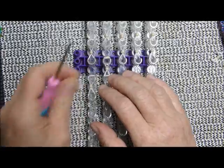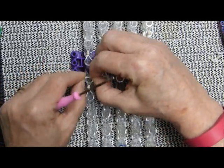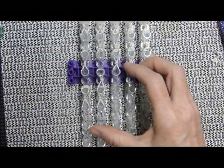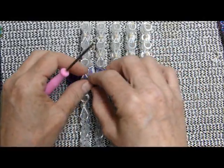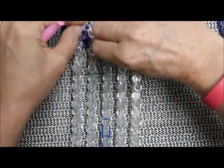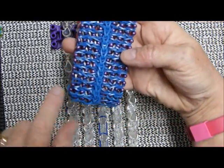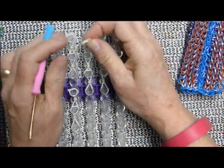The other option is if you're doing 3 bar wide, you're only going to need one beaded band and one capped. If you're doing 5 wide like this, you're going to need this setup. You're going to need 3 beaded bands, 1, 2, and the cap. So you can make all of these beforehand if you want. And if you're doing a 7 wide, you're going to need 4 beaded bands on each side, so it'll look like this. 1, 2, 3, and a cap.